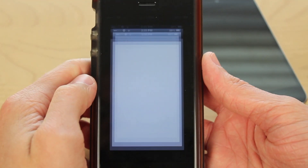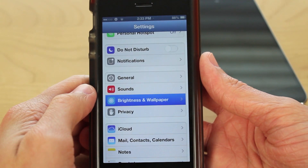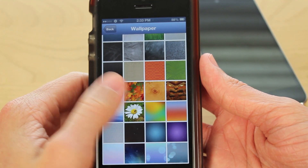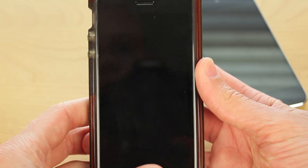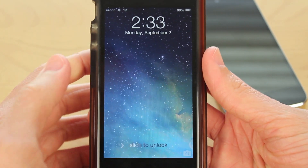So at this point your black lock screen may have been fixed, but you're not done with the process yet. You want to go into Settings, head over to the Wallpaper and Brightness section, click on Wallpaper, and then you're going to have to set your wallpaper strictly from the Settings app. You can't set a picture from the Photos app — you just have to do it through Settings. You can pick a picture from your camera roll in the Settings app, but I'm just going to use the system default one as an example in this video.